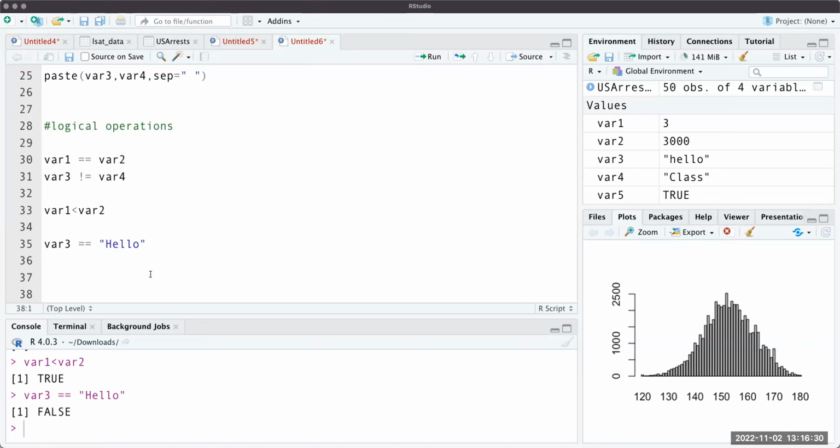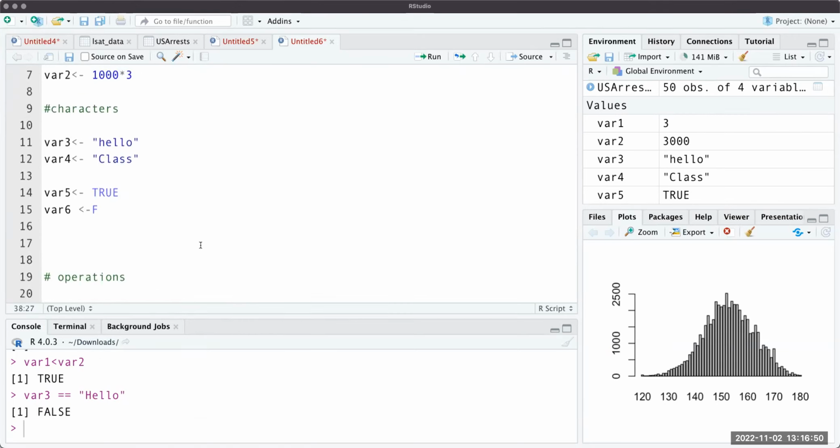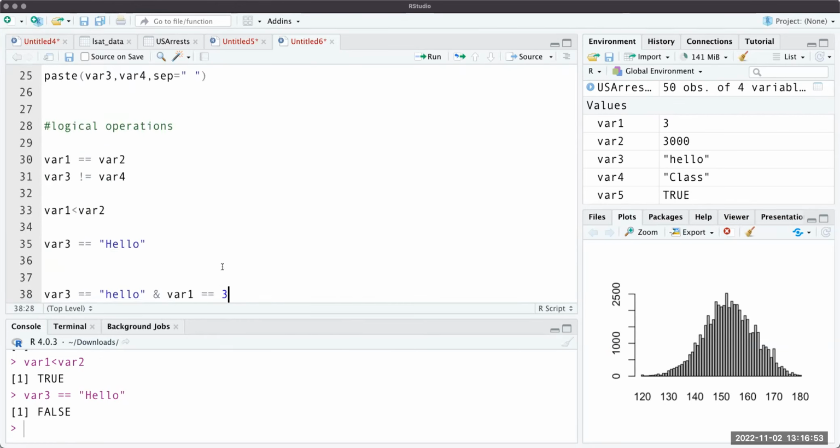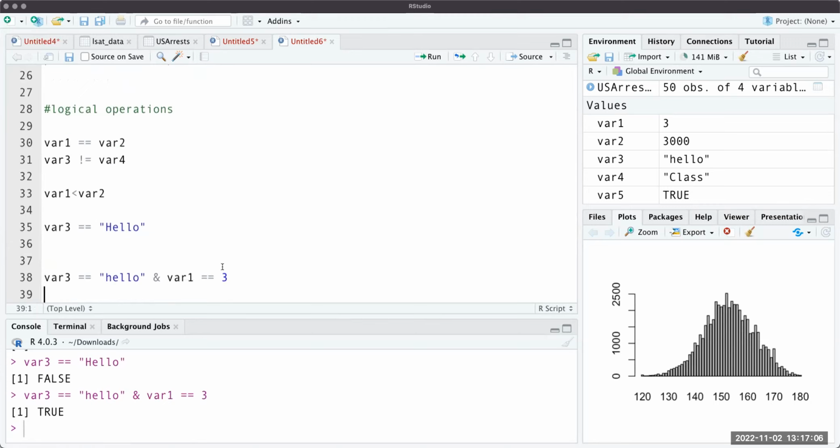So let's say, for example, I want var1 to be equal to hello, and this is how you put and, just the ampersand sign, and I want var3 to be equal to, what was that? 3. Okay? When I say and, what are we expecting here? This is true, and this is true. So if both of these are true, then we're returning the value true, right?